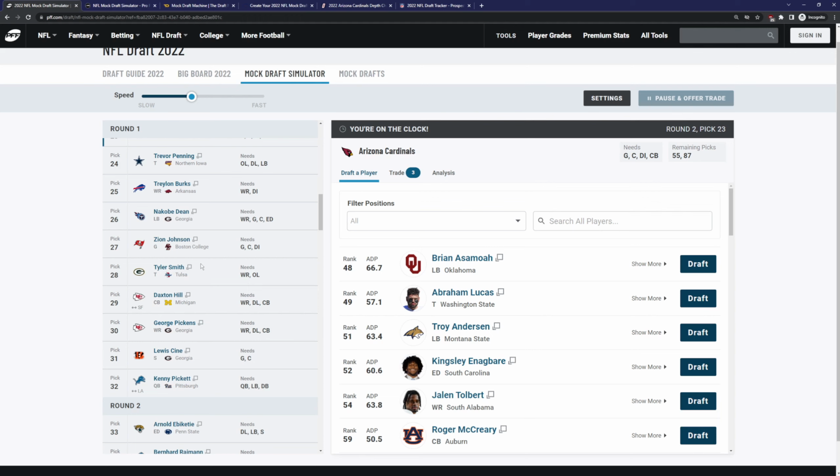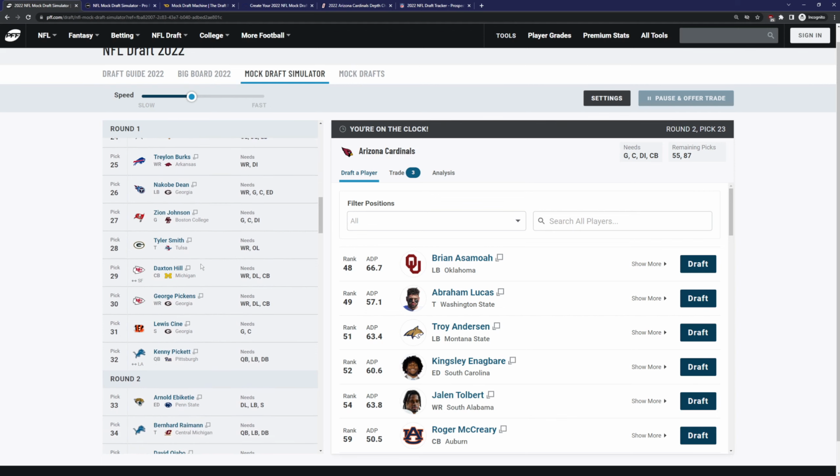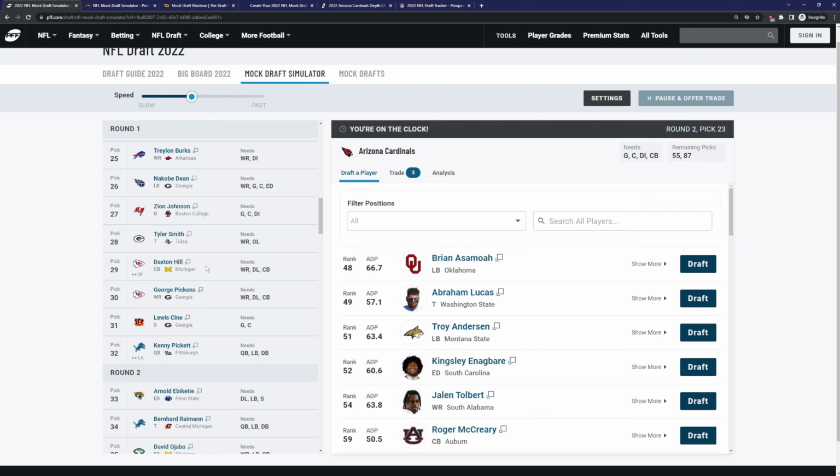With the 28th pick, the Green Bay Packers select Tyler Smith, a tackle from Tulsa. With the 29th pick, the Kansas City Chiefs select Daxton Hill, cornerback, Michigan. With the 30th pick, the Kansas City Chiefs select George Pickens, wide receiver, Georgia. With the 31st pick, the Cincinnati Bengals select Lewis Klein, safety, Georgia. With the 32nd pick, the Detroit Lions select Kenny Pickett, quarterback, Pittsburgh. Oh, that's fun.